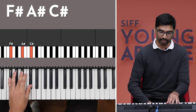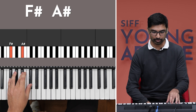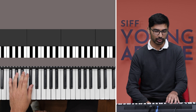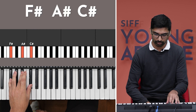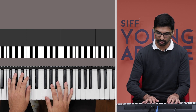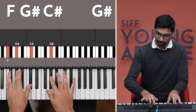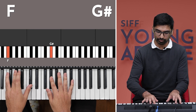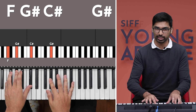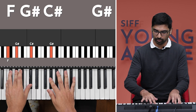Then our left hand shifts chords to play F, G sharp, and C sharp. So the first chord — F sharp, A sharp, and C sharp — becomes F, G sharp, and C sharp. That C sharp stays the same. Practice this change until you're comfortable with it, because you'll be making this change twice in these next two lines. Let's go back to the beginning of the third line: har pal yaha — together. And then when we play the guzar go, that's when the left hand changes chords to F, G sharp, and C sharp — at the end of that line.